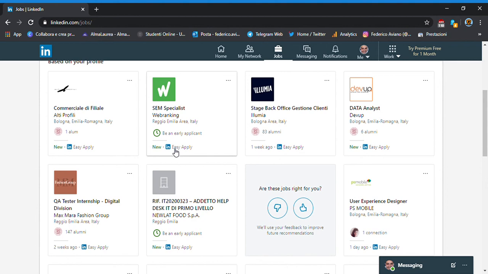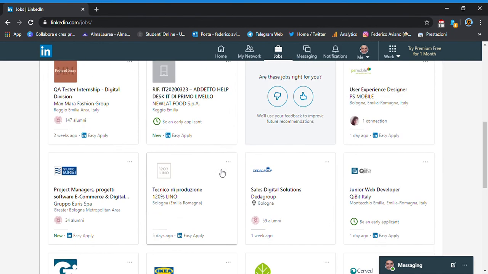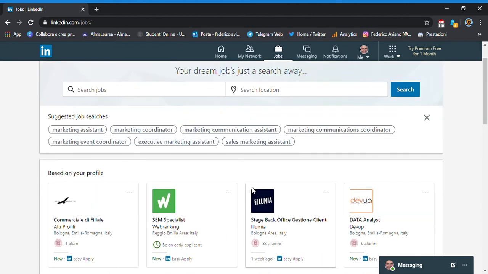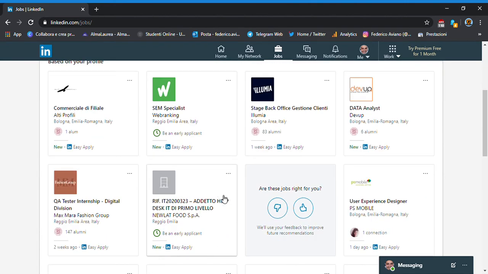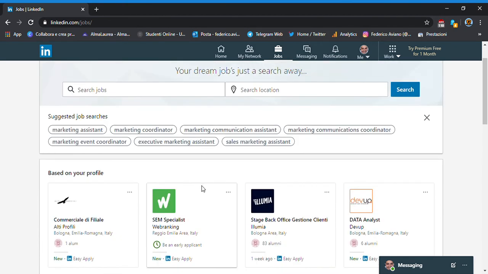That means that you don't have to add your CV in the module you have to send to the company, but everything will be done with LinkedIn, and this is really useful. And this section will be refreshed so many times, so you will see so many offers, and you can also decide to receive the offers via email, and LinkedIn will ask you if you need it.